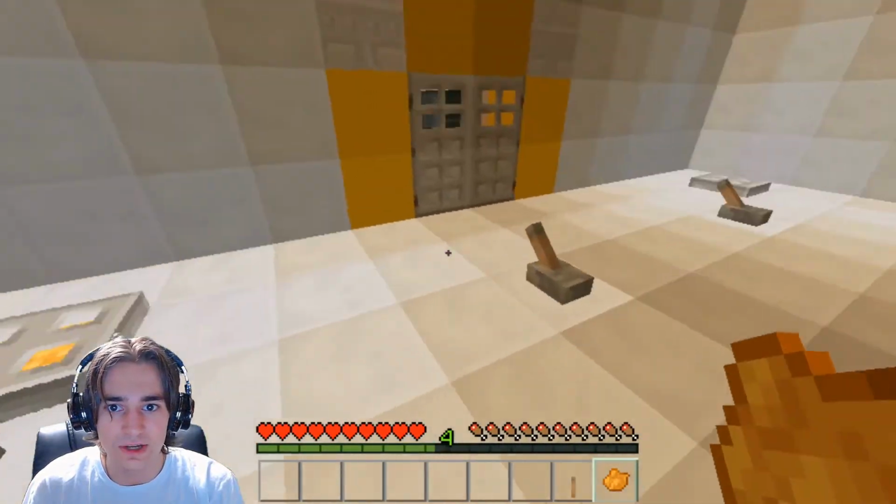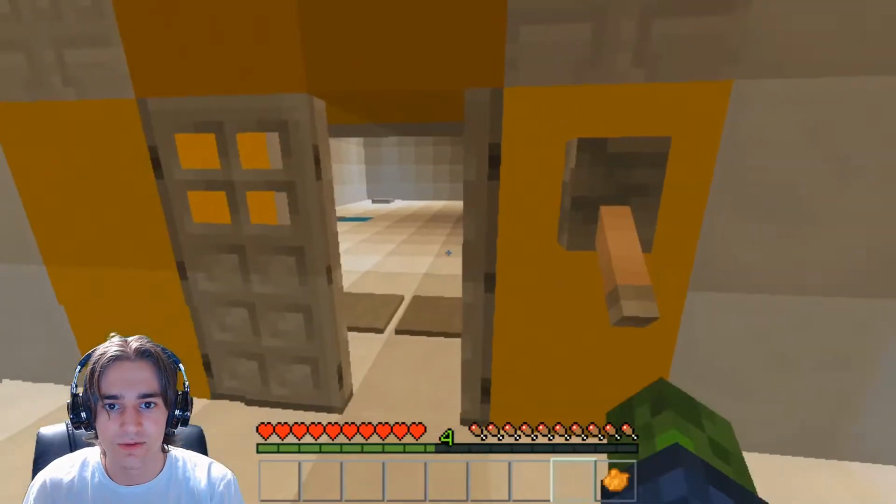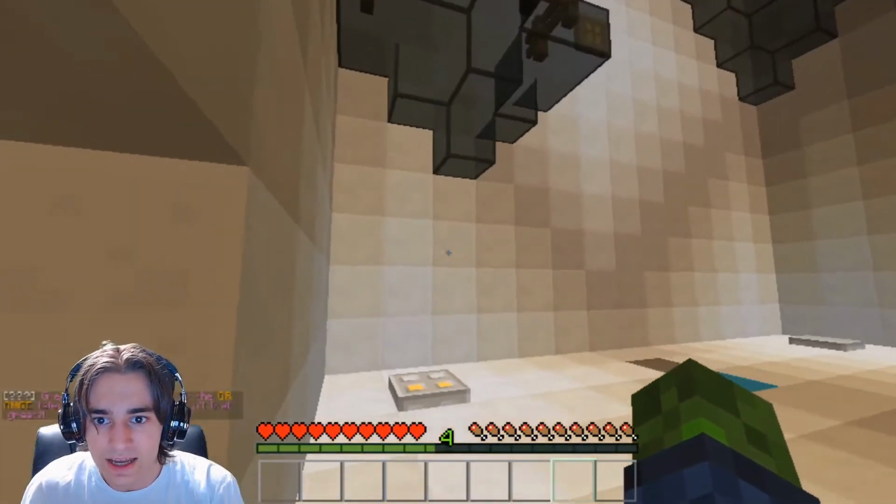But why did we need this middle lever here? I don't understand what that did, but it's okay. We have orange dye. I don't know why.